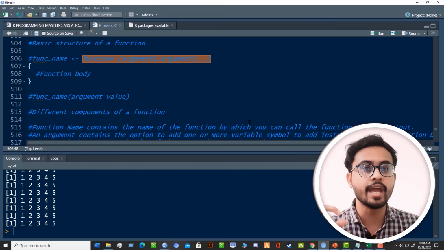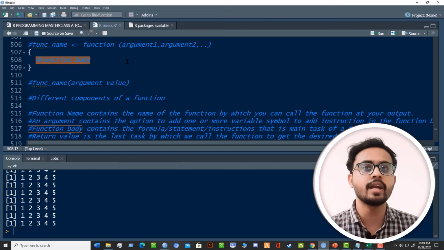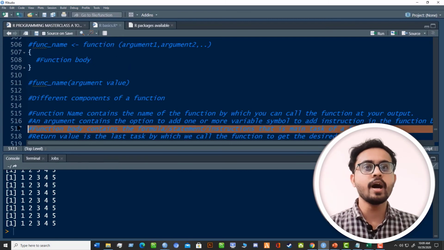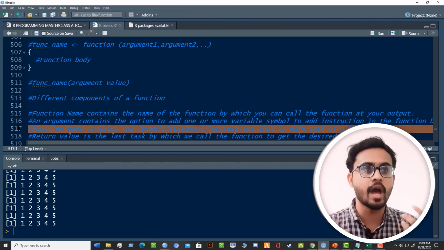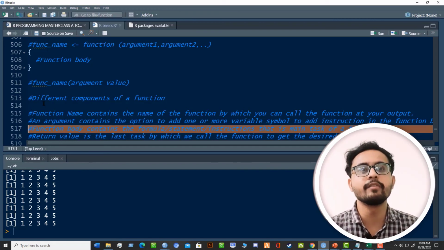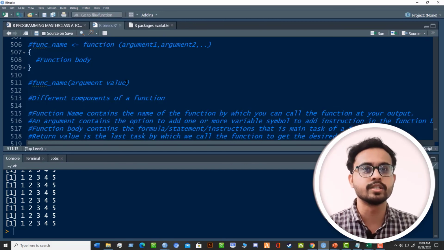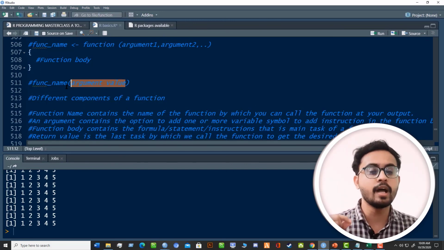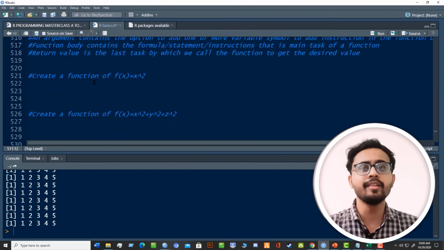Let's say your variables are x, y. So just mention x and y here, and then give a curly bracket. Inside the bracket, the important part is the function body. The function body contains all the formulas or statements or any kind of instructions you have, depending on what type of instructions you have. And then the return value. With the return value, you can get the output here. I just mentioned it directly: just directly call the function name and use any value you want. Just give a value as input, the value of the variable or the argument you have. If it sounds a little bit confusing, don't worry, let's show that with some examples and make it very clear.